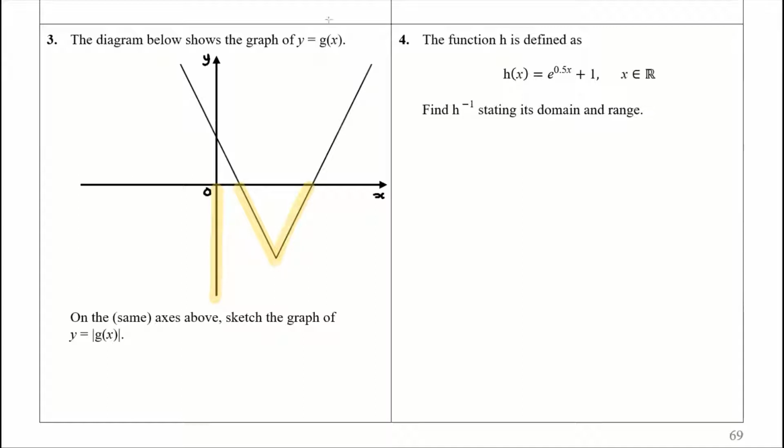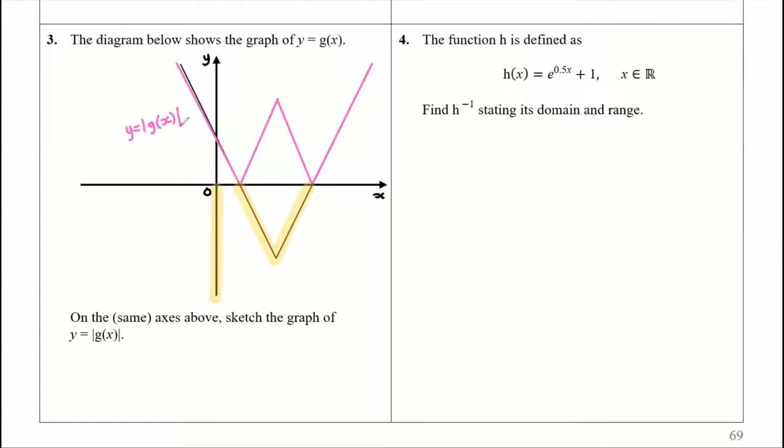So to do this, try and do it really accurately. I'll use a straight line function here. So it makes a W shape. And to complete the sketch, of course, the two branches here are going to remain the same, although I didn't actually overlay that very well. Okay, and we can label that as y is equal to the modulus of g of x. There's nothing more to say about it. We don't know any more details, but that's how to do it.